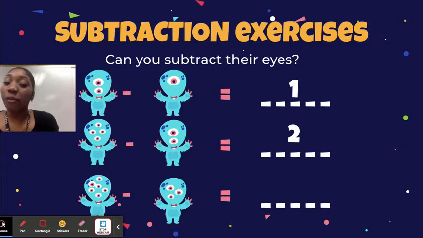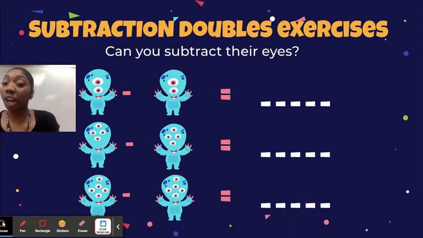Now let's try the next one. If we have 6 eyes, and let's just double check to make sure it's 6. 1, 2, 3. Are you counting with me? 4, 5, 6. We have 6 eyes in the first monster, and we're taking away 1, 2, 3 eyes. So if I have 6 eyes and I take away 3 eyes, how many eyes do we have left? 3 eyes. You are absolutely right. And notice our doubles, because if we do the opposite, 1 plus 1 is 2, 2 plus 2 is 4, and 3 plus 3 is 6. So when we subtract our doubles, it's the opposite of adding them. You are so smart.